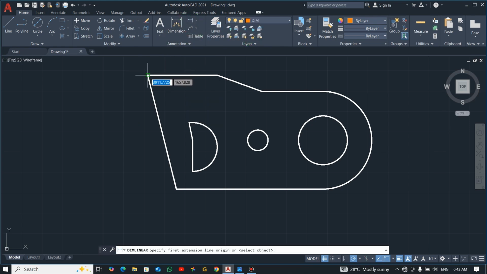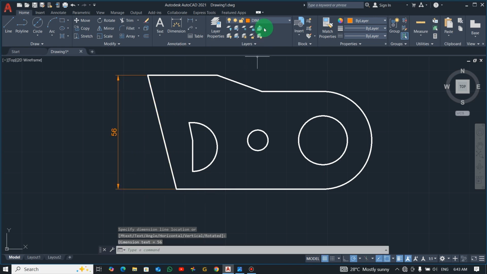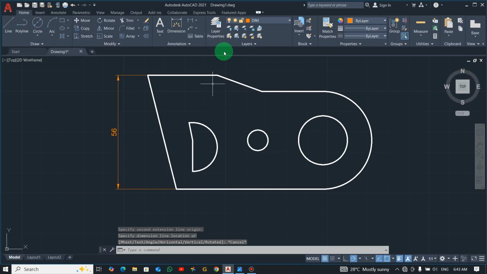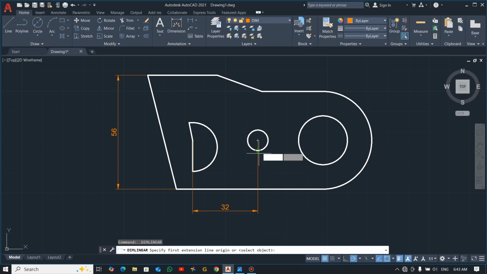So I'll pick linear, and then I'll start from here. You see 56, also linear again, center to this center. Yeah, center to center. So if you watch, this center to this point, 32. Again, repeat here to here, 32.